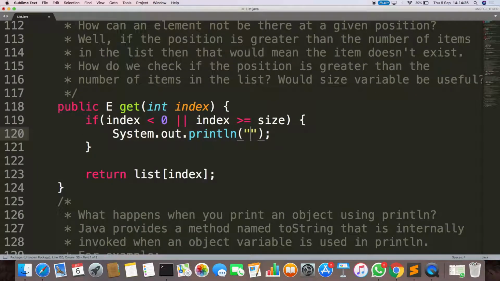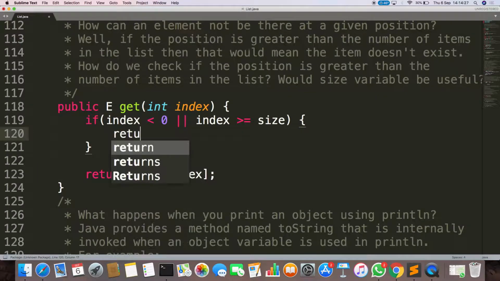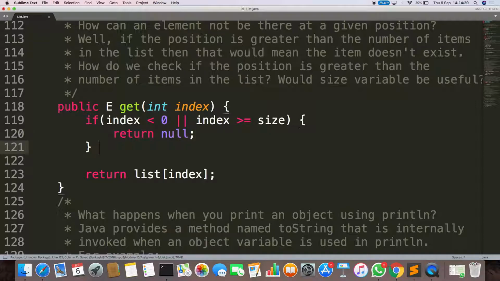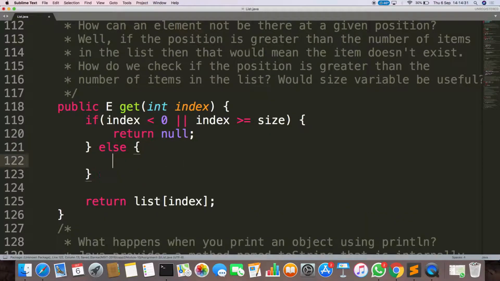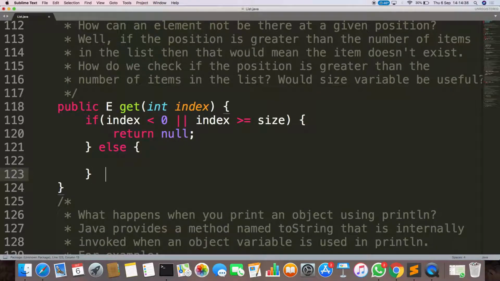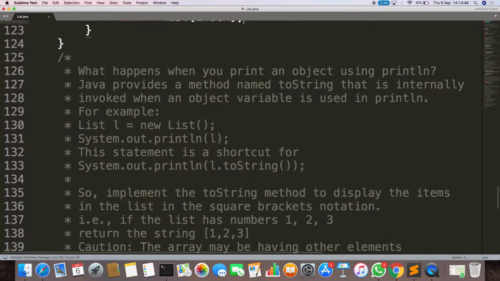Return null. That's it, right? Return null. Otherwise, list of index. That's it. Done. Get of item: get the element at a particular index.